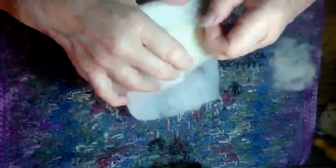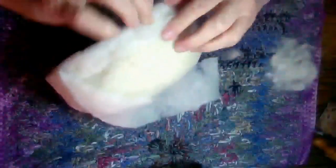This back on. Well, while I'm at it, I might as well smooth this out a little bit. All I'm going to do with this, since it's just a very light thing and I haven't connected it yet, is just fray the edges so that it doesn't become a straight line. Just fray the edges a little bit. Now, I'm going to take this side. I'm going to peel it back.